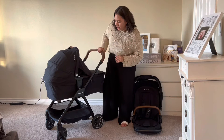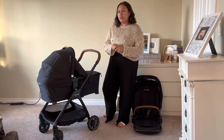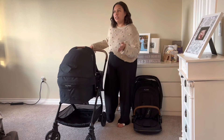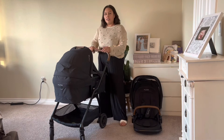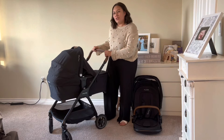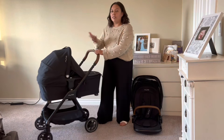Another thing I had issues with — and customer service was amazing, they worked a lot with us — was the wheels. The wheels struggled a lot and would get stuck. They sent new wheels and we got that fixed. I did start noticing they still get stuck a little because they are smaller. This is advertised as a city stroller, meaning no rough terrain — these wheels are meant for city soft pavements. We would go on long walks and it would not go over even just a small crack, so we'd have to lift it. For the price, I'd want a stroller where I don't have to do that.